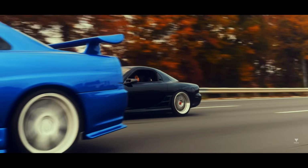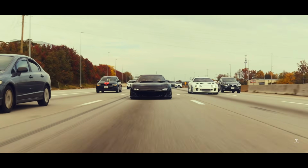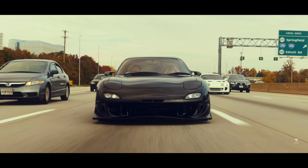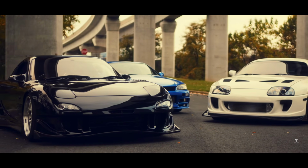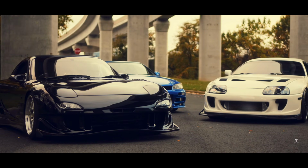Obviously that doesn't happen that often. I'm not trying to say the main purpose of coilovers is to help you in accidents, but obviously the main purpose is track performance. But still, it even helps there, you know what I mean? Coilovers are just awesome. I love them, and since they're nine times out of ten adjustable, you can set it to wherever you want and just be perfect.